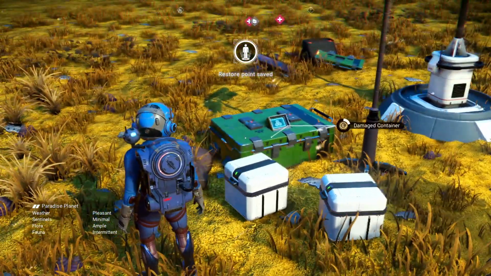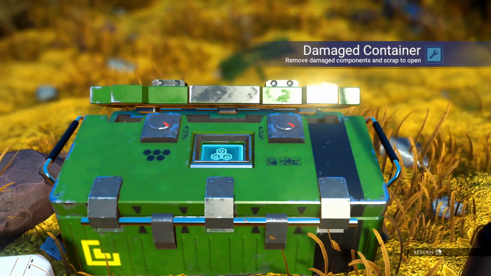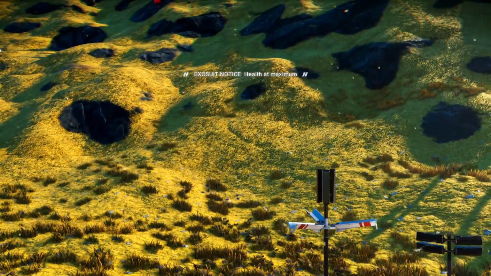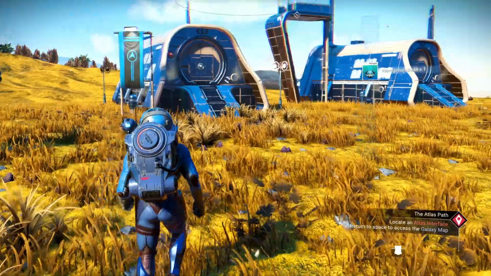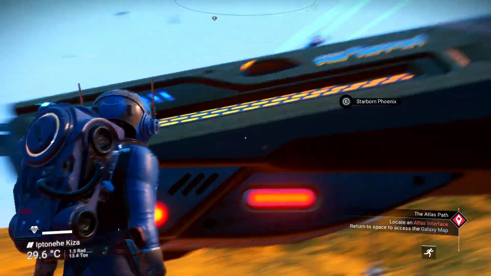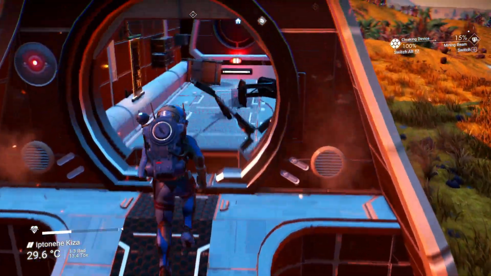Don't think we've been to this one. Nah, there's still stuff out here that we would have already searched and went through. Okay. Let's check it out. Couple of ships there. Don't see anything. I'm just gonna walk on every side of this.